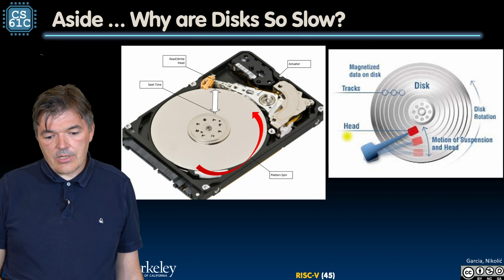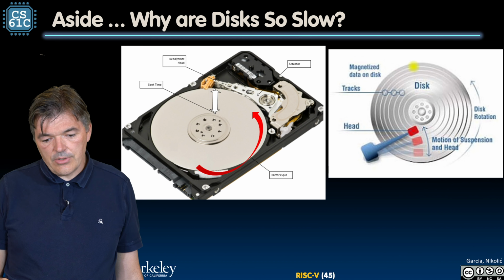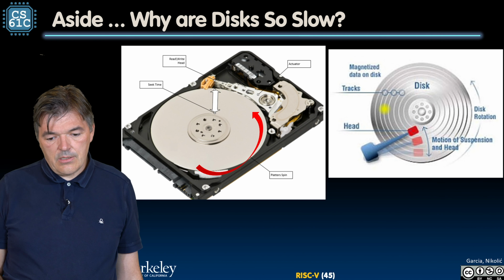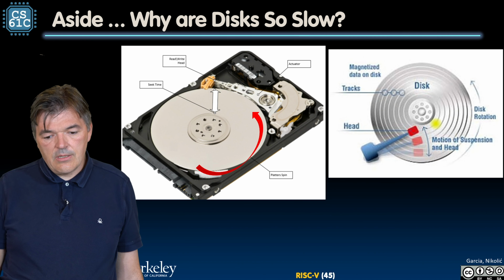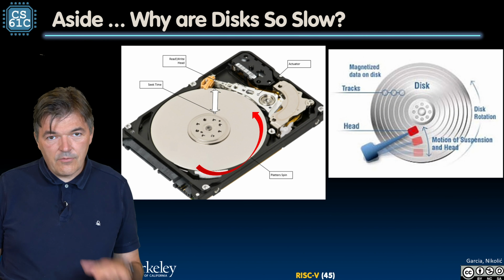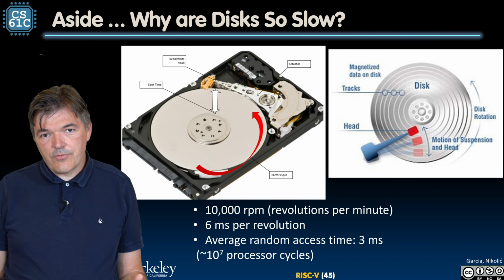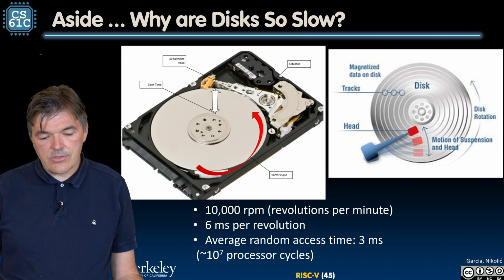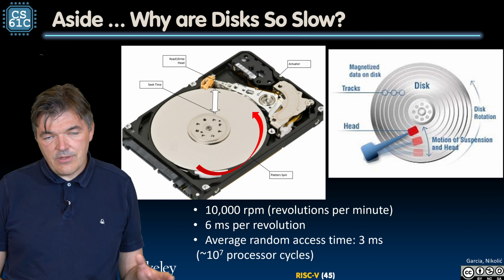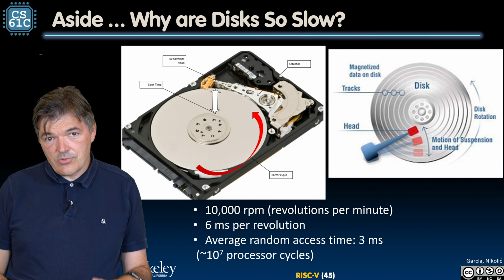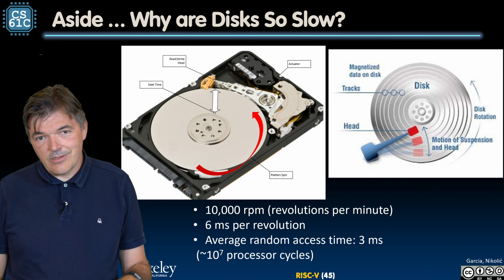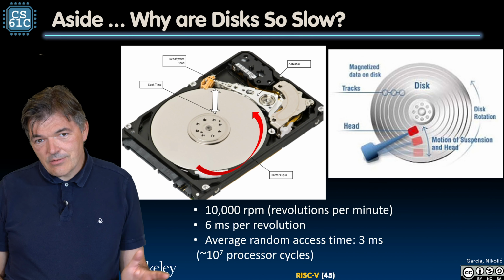Data is generally organized in so-called concentric circles, called tracks. This arm is suspended, and again, as I said, flies over. It's actually designed like a wing, and it flies over the surface of a disk. Disks come in different classes. Most of them go from 7,200 RPM to 10,000 RPM. There were some that were built with 15,000 revolutions per minute. That's really, really fast. It's not quite a dental drill, but like a Ferrari.